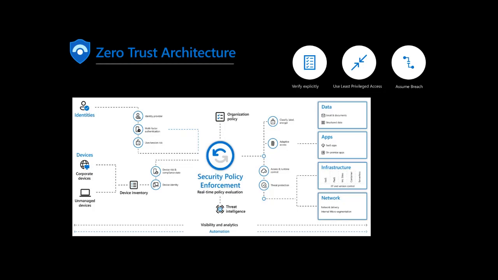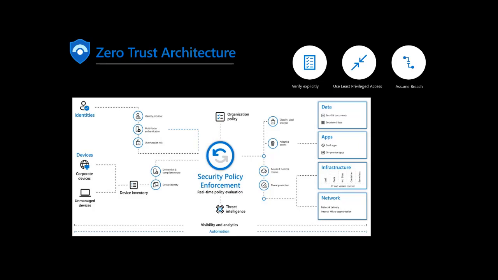TIC 3.0 really focuses on the competing demands of security and flexibility. The federal agencies want to be able to have visibility and insights into how their teams are accessing their networks, what devices they're on, but they also want to give them that flexibility as we see threats evolving, as we see technologies evolve, as we see the surge in work from home. And so TIC 3.0 is really an attempt to balance this. And we mirror that and map it to our internal Zero Trust architecture.